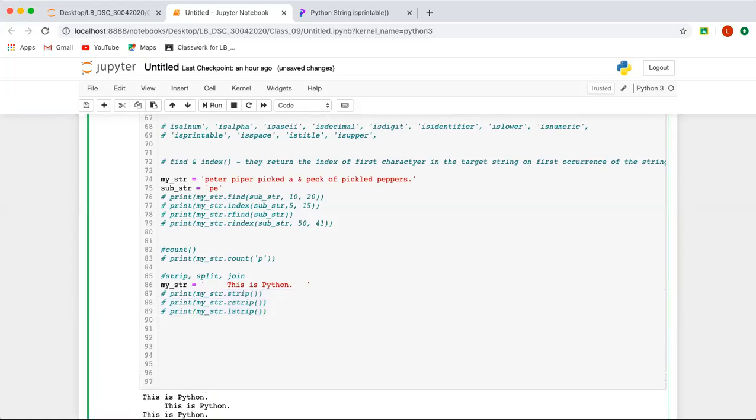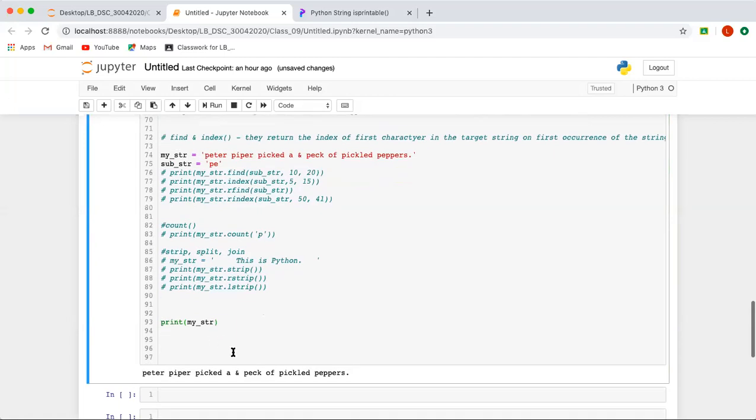If you want to split the string, we have already done that, splitting the string using the space character. Let's say I have the previous string; I will comment this out, not required. Print my_str is now this. I want to split this string and get a list.